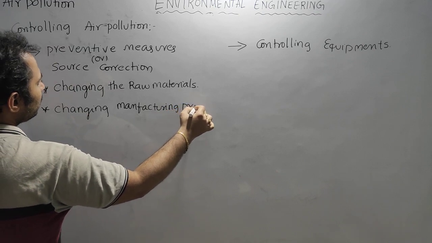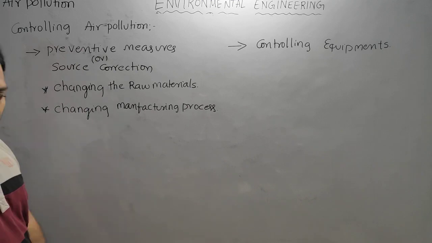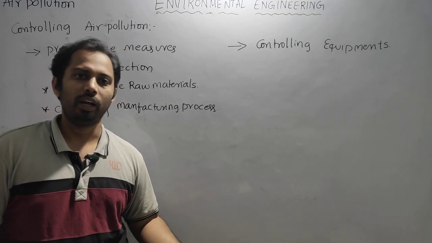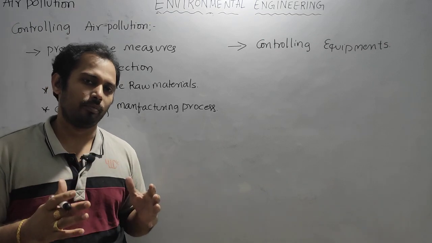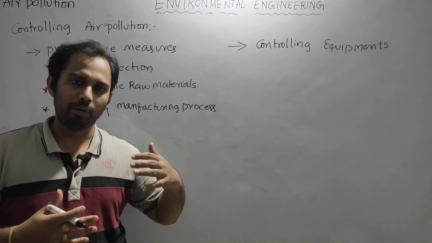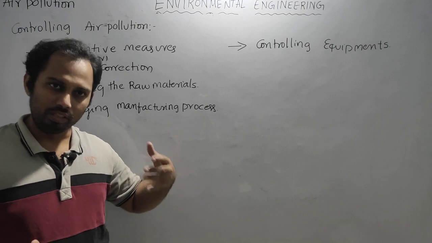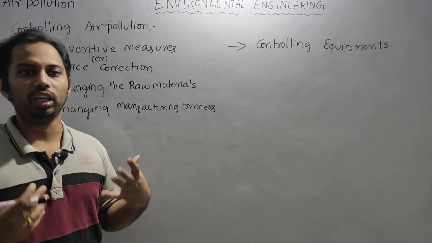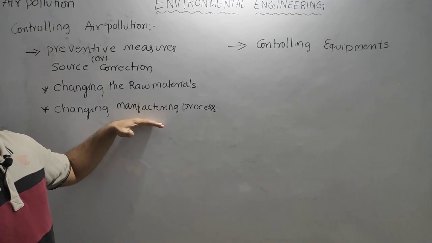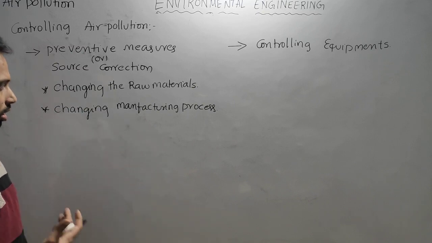So many industries rely on energy. Heat is needed, whether it is steel plants, oil refineries, or anything. Everything needs heat. That heat can be produced either by combustion of coal or by other ways also. Renewable energy also we can use to give heat energy. So we need to think of how to generate that heat without evolving pollutants into nature. That is how we can change the manufacturing process.